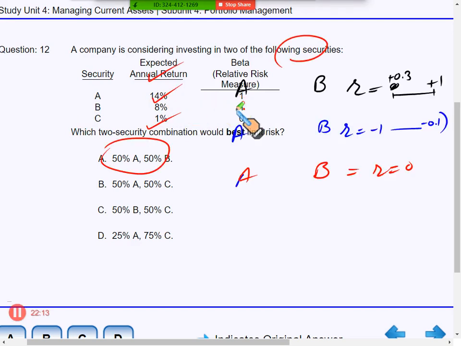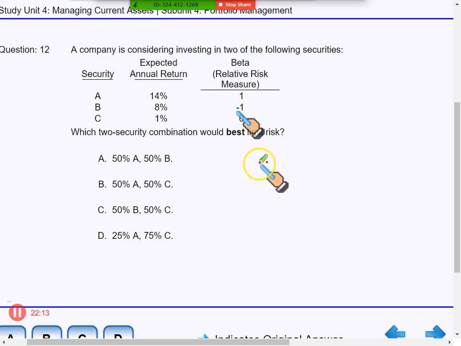Now this is interesting. We have seen beta to be exactly equal to 1, that moves exactly in line with the market. We have seen beta to be either less than 1 or greater than 1. Speaking mathematically, when you say greater than 1, this has to be on the positive side. When it is less than 1, it can be in fractions or it can be negative. So let's try to understand this negative beta, because this is the only question where you would see the beta to be negative. What does this negative mean?